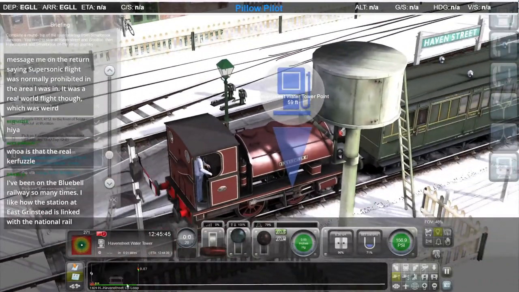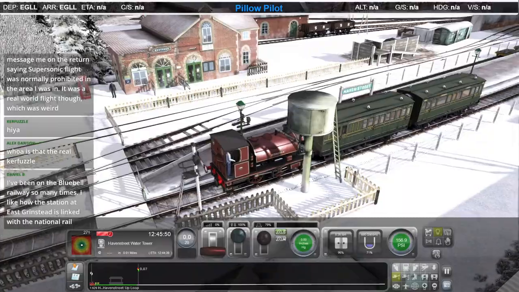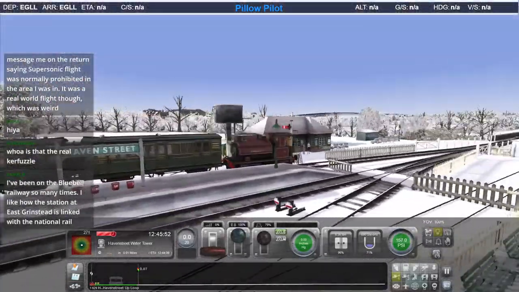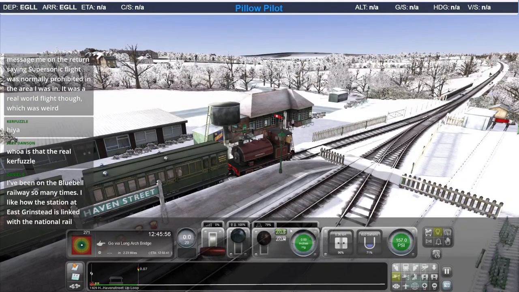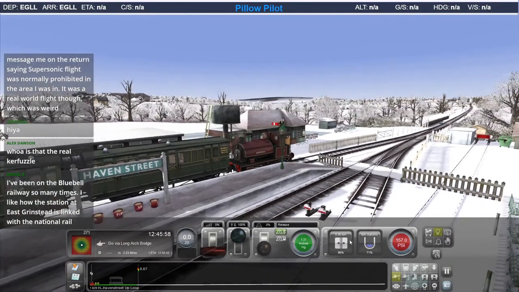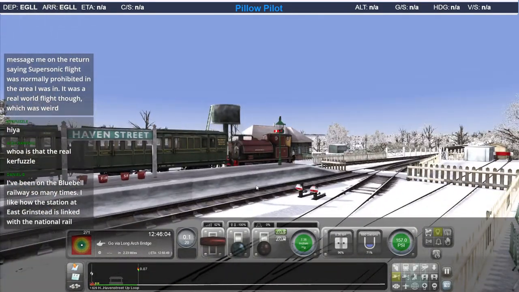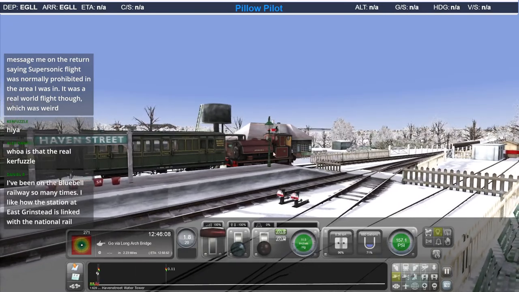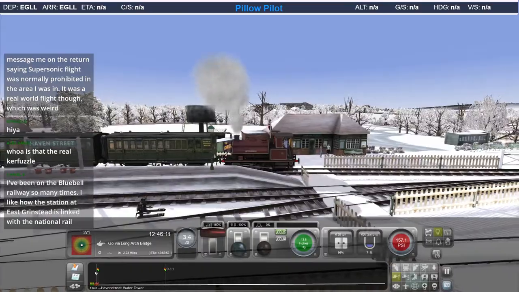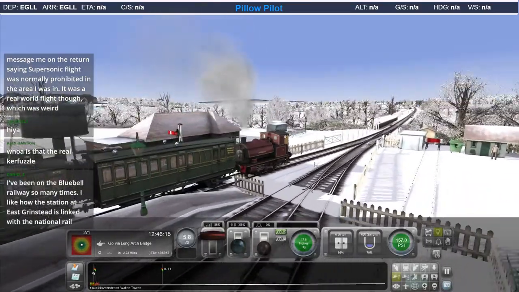Right, that makes sense. Right, you get a long arch bridge to Smallbrook Junction at 12:57. So we're quite early for our little run. My engine is full of water and ready to go. Ah, brilliant. Right, okay. Release the brakes. Open up. Nice and gentle again, not to startle any carriages. Everyone's moving at the same speed. Open it fully. Brilliant. And then we'll slowly allow the speed to increase.